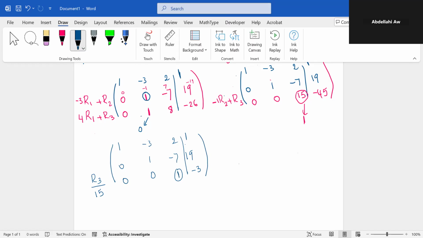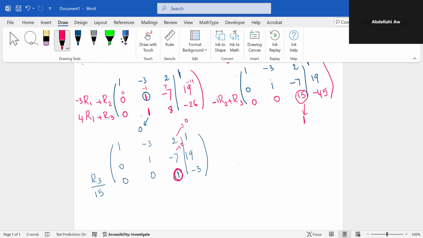You will not lose what you gained. This is the beauty of the method, right? Okay, now this is my pivot. Who are my targets? Now I go the other way around. These two need to become 0, and the next 7 needs to become 0, using the pivot row, row number 3.